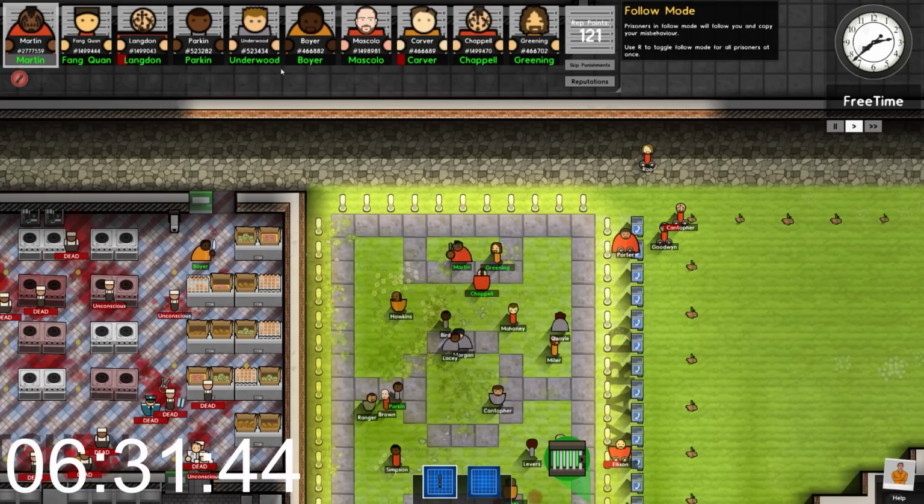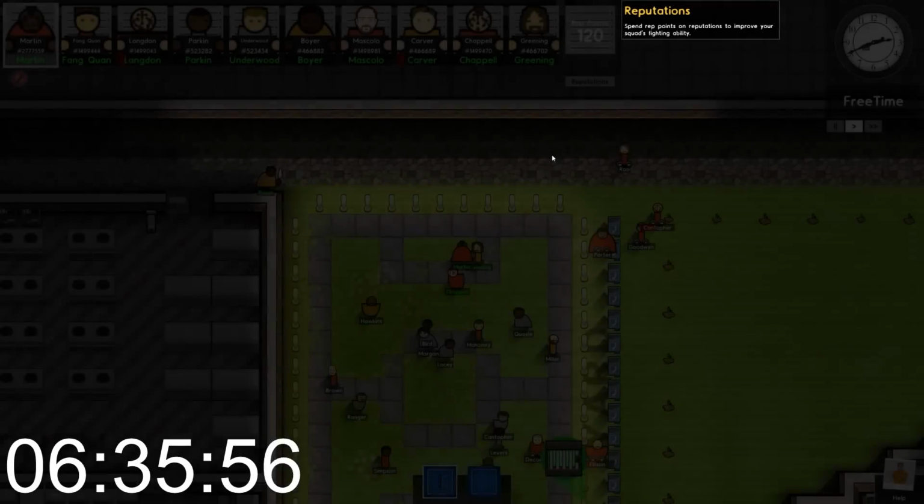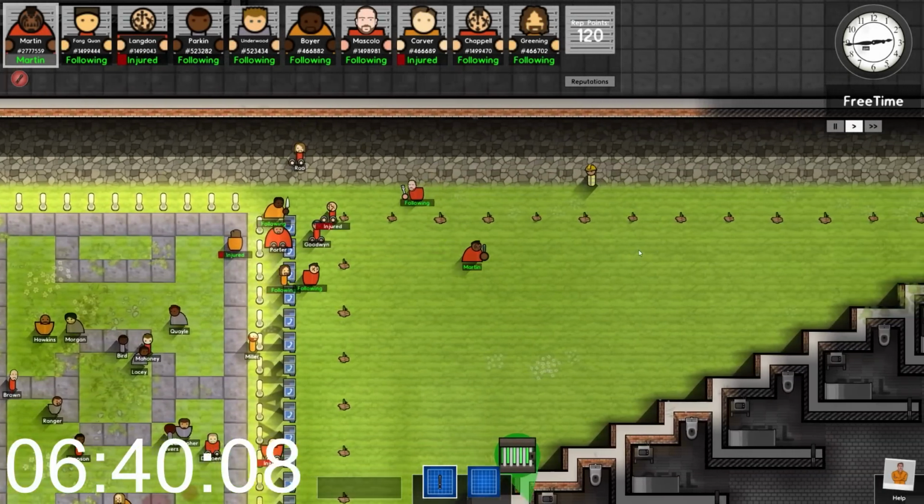1, 2, 3, 4, 5, 6, 7, 8, 9, 10. So we're going to skip punishments because I don't know what the other guys are up to. I am going to say follow, and all of us will now see if we can get out.